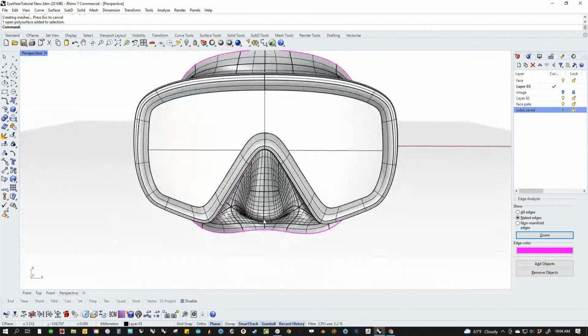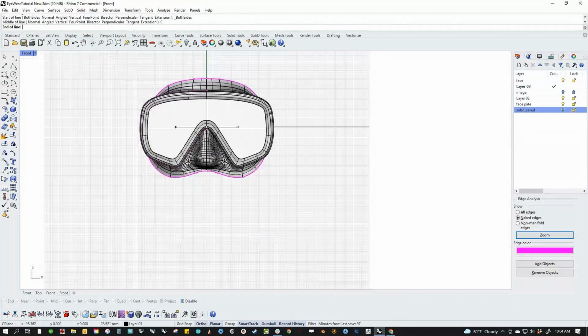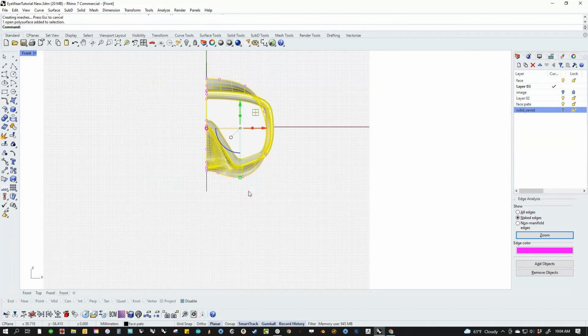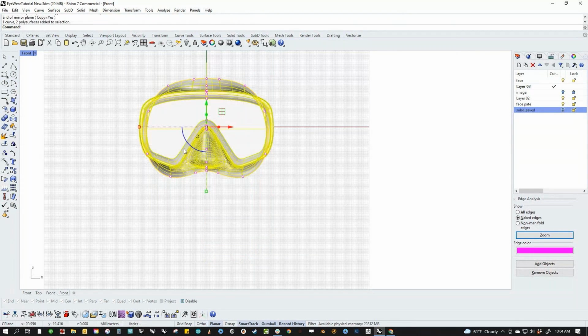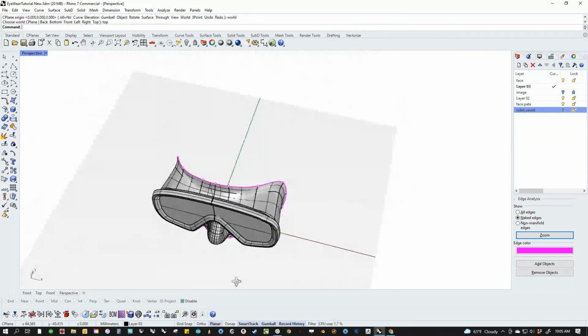All right, fine, be that way. For whatever reason, one side joined and the other didn't. I have very little patience for that kind of nonsense, so goodbye. Just get rid of the side that misbehaves. There we go. And now we know the model's symmetrical and it's all joined up.